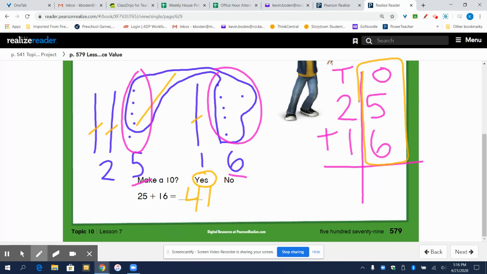We're going to do the same thing today over here. Can we make another 10 over here, yes or no? And as you can tell, we can make another 10 with the 6 1s and the 5 1s. That's what we're going to look at today. We won't pay too much attention to the 10s place today, but we will spend a little bit of time doing that. So the second grade way to do this problem would be this. 5 plus 6 equals 11, which is 1 1 and 1 10. And you can see I made another 10. It's right there. Look at it.